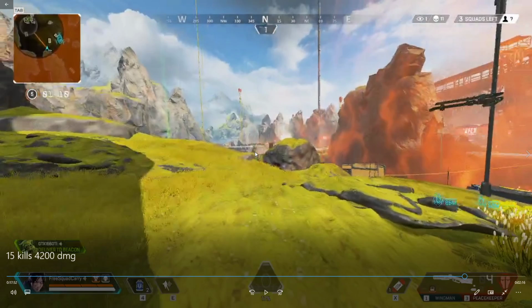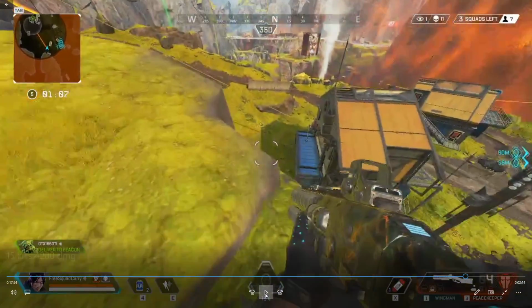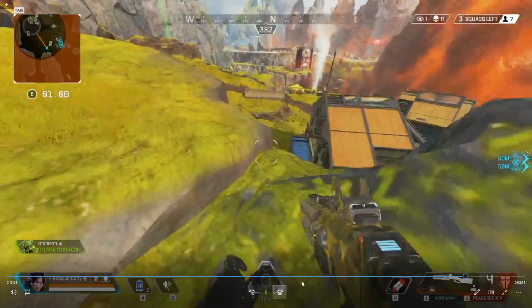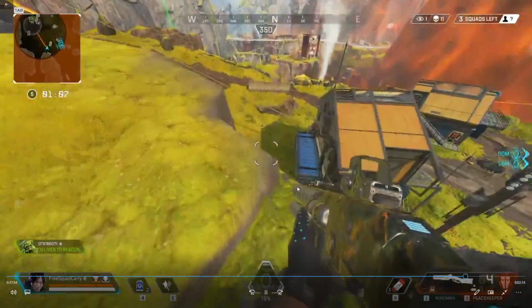I know she's panicking right now, so I'm pushing in, and as I push in, I miss my slide right here. Boom. See that? This is so frustrating. I slide, but it ends up doing the animation over that rock. So I miss my slide.